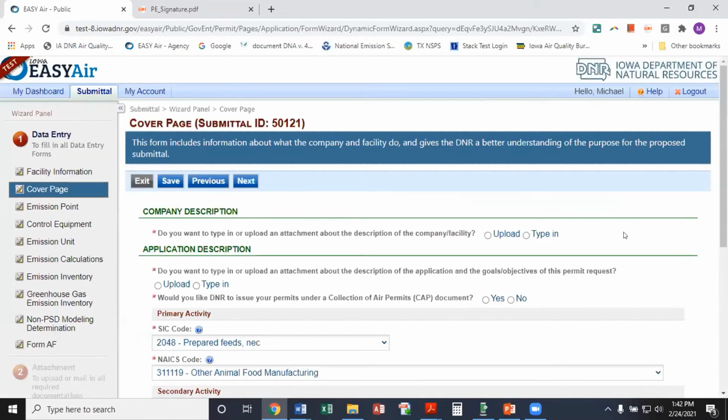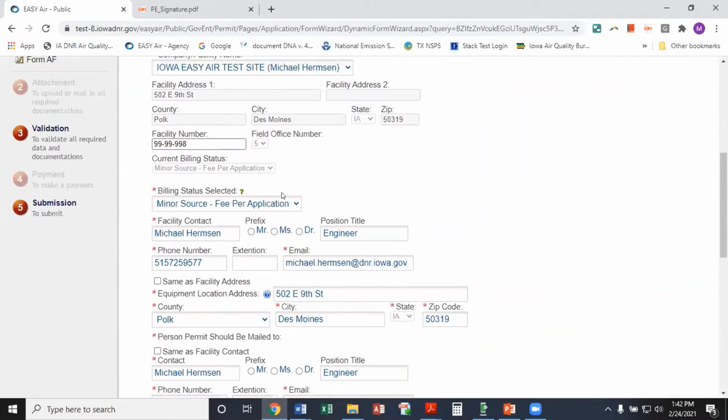Mike, before we go to the next form, we did get one question I think maybe you should address, and that's from Chadwick in the chat. If you want to take a look at that, and if not, I can just read it out to you. Yeah, why don't you just read it out to me? Sure. Chadwick asked, what is a PSD project? I think you had mentioned PSD when you were starting the facility information form. Could you just explain briefly what a PSD project would be?